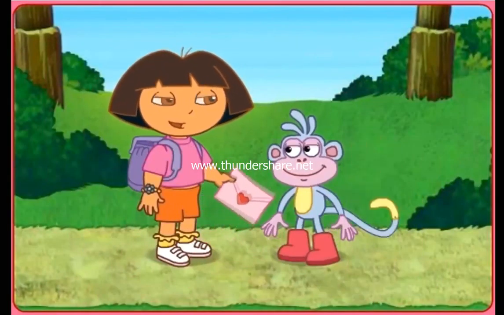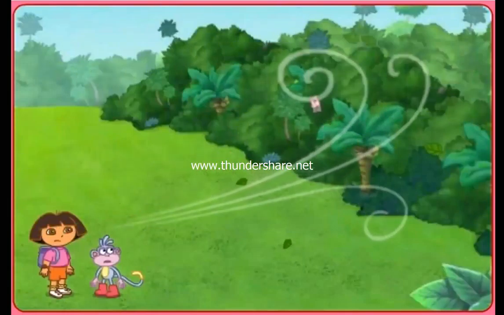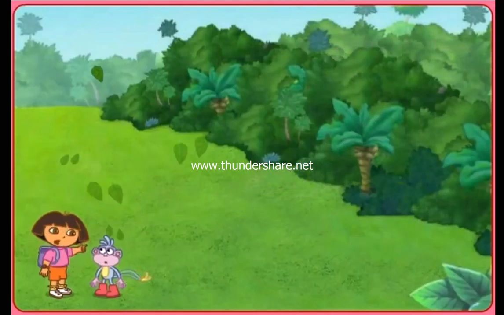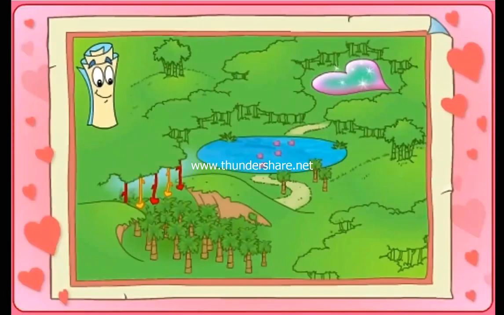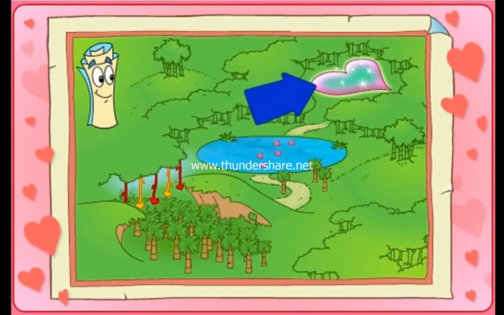Look, Boots, I made you a valentine for Valentine's Day. Be mine, Valentine. Oh, no! My valentine! The wind blew the valentine away. Let's get it back. Map knows the way. He says at first we need to swing across the Be Mine vines. Then get over the Think Pink Pond, and then into the heart of the jungle. Will you help? Vámonos, let's go!